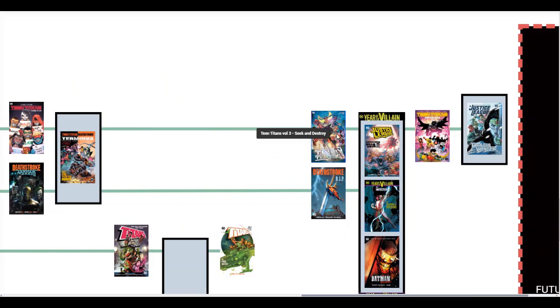Finally, you may be interested in reading this, Seek and Destroy, which overlaps with a lot of Year of the Villain stuff, but can totally be read without reading Year of the Villain. I'd strongly recommend not reading Year of the Villain if you're only interested in Teen Titans, that's for damn sure. And then you have the final one, which is Robin No More. That wraps up the series. You have a one-shot in Endless Winter, and then the one-shot Are You Afraid of Darkseid issue.